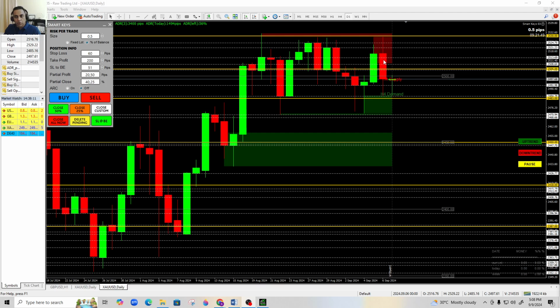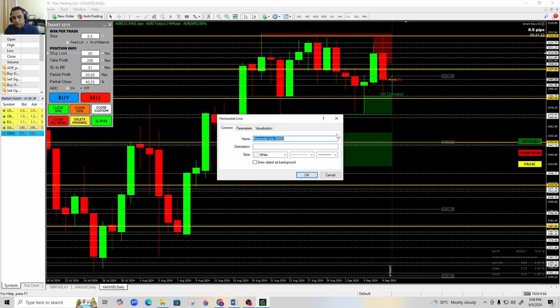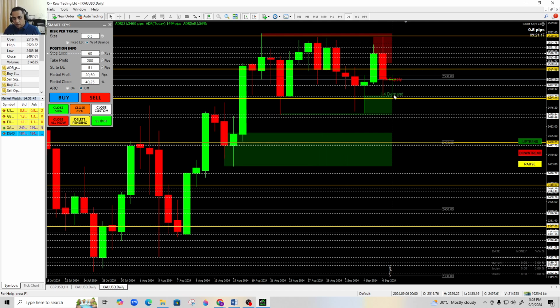So we're on the daily candle, on the daily time frame, and what I generally do is, whenever there is resistance or support created on the daily time frame, I put down a horizontal line there. So here we have resistance created on the daily time frame, which is at 516 to 516.76. So let's put a line there at 516.76. Okay, right. That's all that we do for the daily time frame.